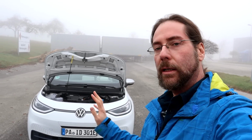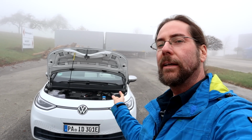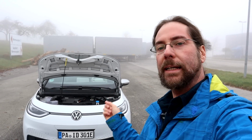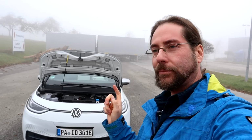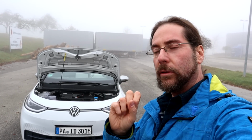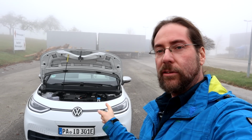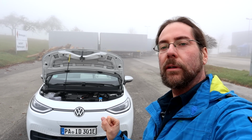You can preheat in the car, schedule preheating, it works. By the way, what you hear, the fan, I have the heat still on. I have it always on right now, even if I'm not sitting in the car. It's great. And the second time now when I did it, it's all in the instrument cluster, like I said, I cannot connect with the app, and no cruise control, and I have those two error messages. And I disconnected the 12-volt battery for 30 seconds, and then the error messages are gone.